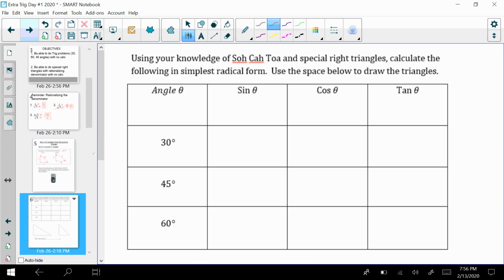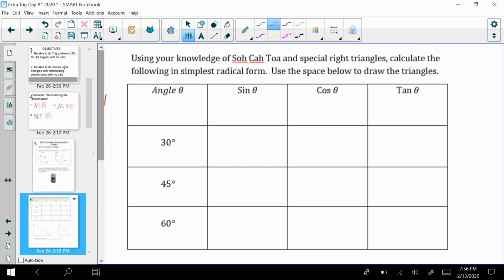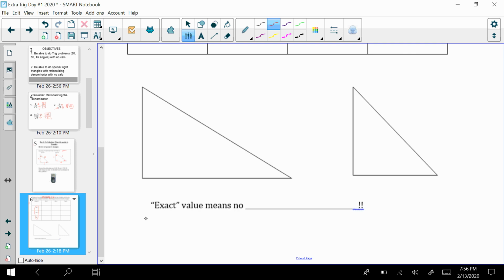So now, when we are using these triangles, we're going to use these triangles to find the sine, cosine, and tangent of these angles. And this whole chart you are going to eventually want to memorize, because you are expected to find the sine, cosine, and tangent of these special angles without your calculator, and you need to be able to find them very quickly. Right now in geometry, we can use our 30, 60, 90 triangles to develop them, and our 45, 45, 90 triangles. You can see where they come from.